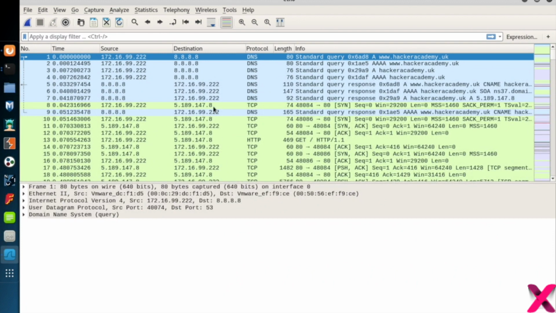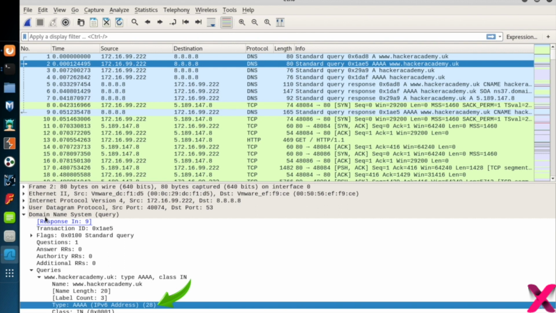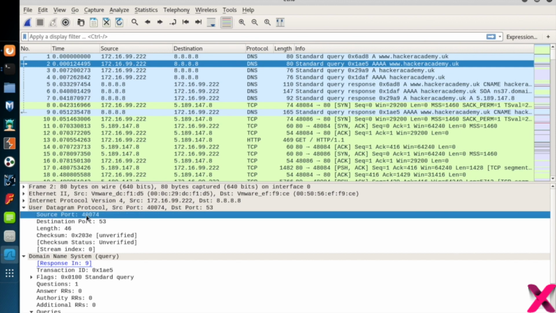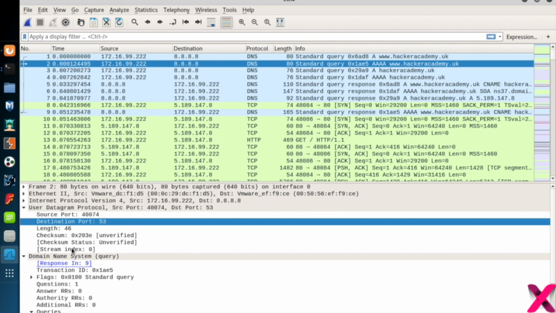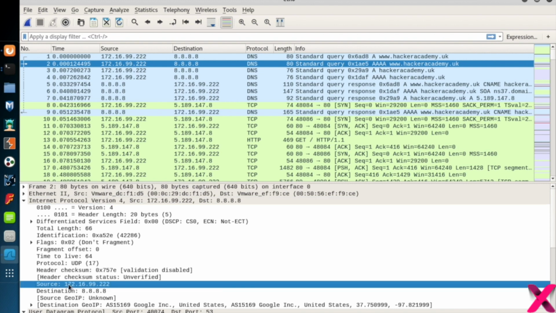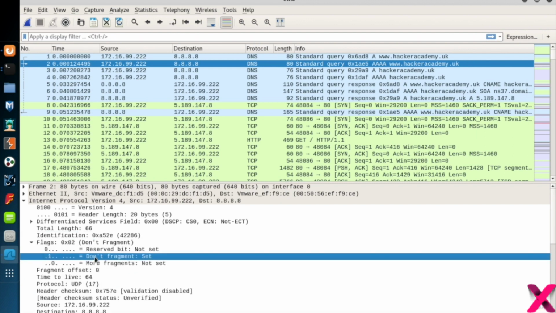So first, we have some DNS packets to find out the IP address of the visited site. We'll look at these kinds of packets soon, but right now, let's just have a brief look. So a DNS query for IP version 4, another DNS query for IP version 6. Don't worry about the versions right now. We'll cover them soon, I promise. These DNS queries are transferred as UDP packets in the transport layer. The destination port is 53. This is the IP packet with the source and the destination IP addresses. So we'll go through the layers one by one, and we'll see all these packets, datagrams, and frames in detail. So we'll keep going.